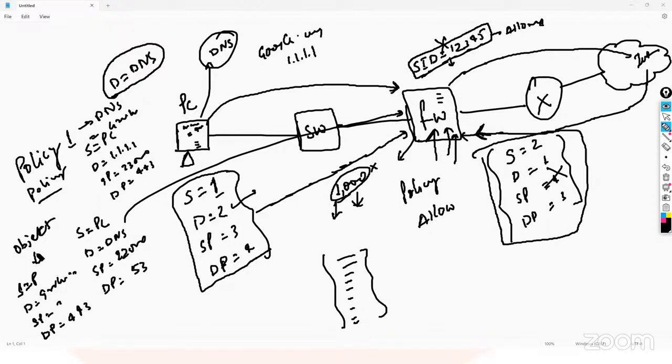Now, whenever you create an object, you have to define google.com. Basically that google.com will be resolved by your firewall. It goes to DNS, it resolves, so it will get the same IP address as your DNS has got. Meaning that whenever you define a URL, the DNS you define for your PC, you have to define the same DNS for your firewall as well. The firewall will also do a DNS lookup, and it creates a rule.